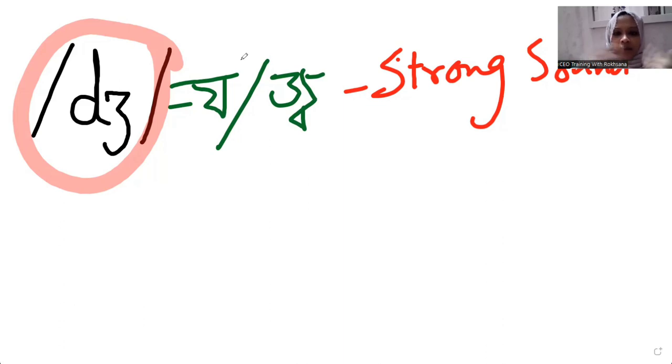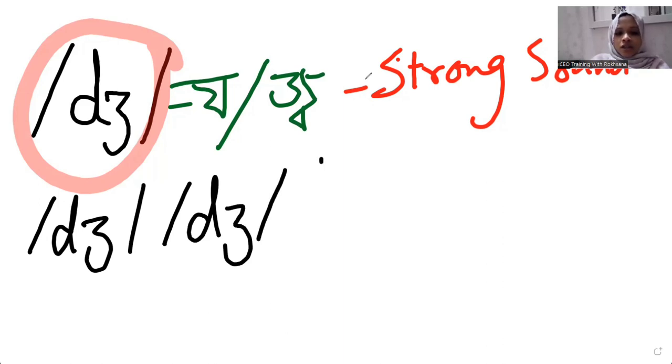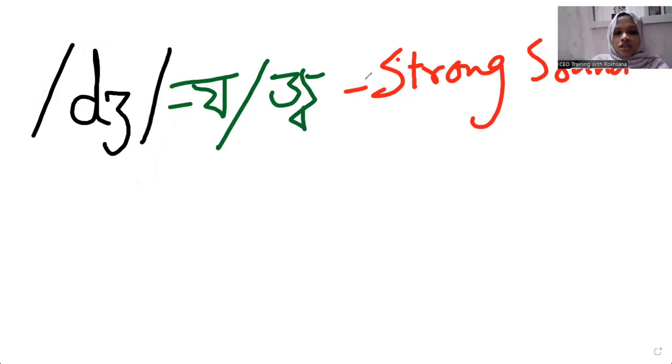So pronounce and write, pronounce and write. Write it 10 times. J, j, j, j, j. Write and pronounce. Write it 10 times this way. J, j, j, j. Write j 10 times.